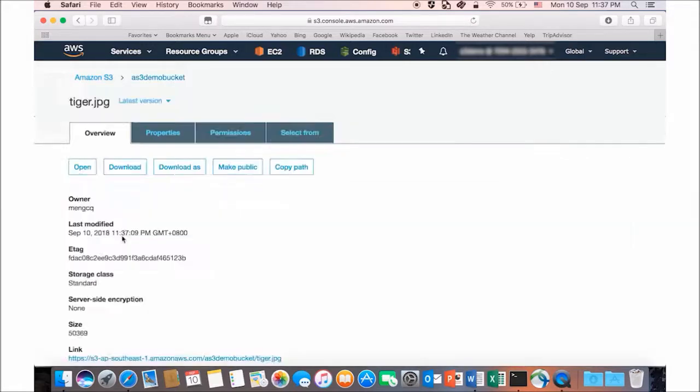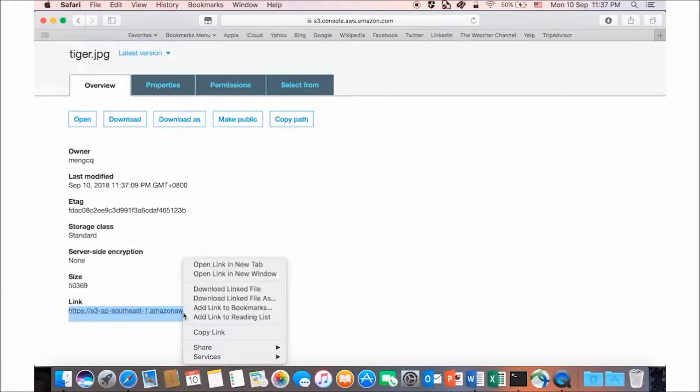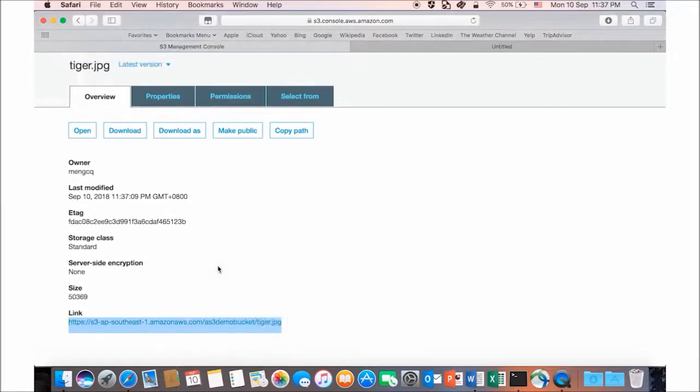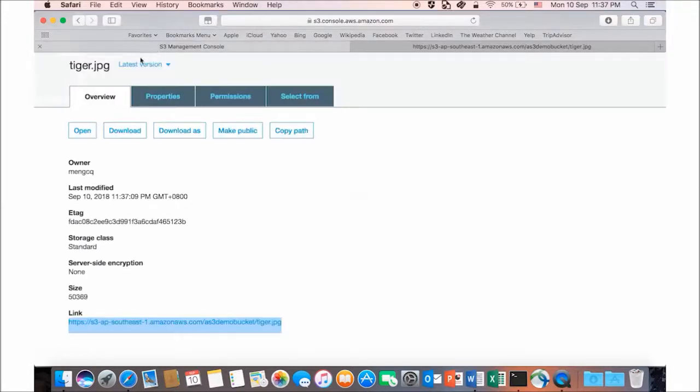Selecting the Tiger JPEG, I can see that this particular object has a unique URL which I can select and try to access it. But as you can see, I receive an access denied error message because by default, all buckets are not public.